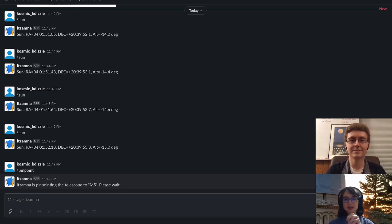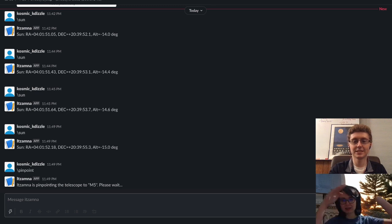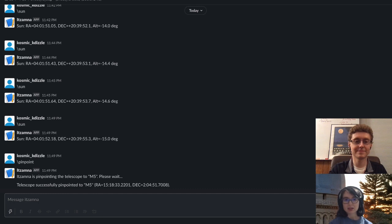And actually, fun fact, we call them globular clusters, but in other places like Australia, they would look at you funny and tell you that you're saying it wrong, because others pronounce it as a globular cluster, which indeed is correct. If you look at an image, it's not actually just a flat circle. It is indeed a three-dimensional sphere of stars that just looks flat to the eye. And oh, look at that. Your timing is impeccable. Yay! The telescope has pinpointed. Wonderful.